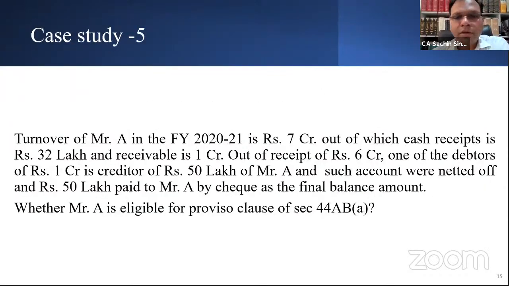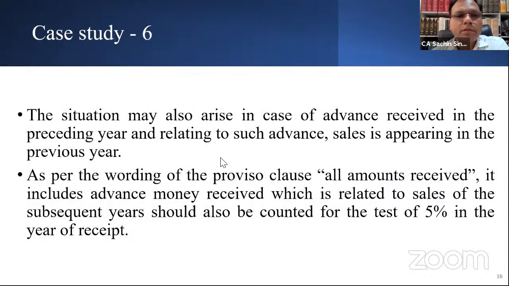Okay, so 4, 5 we have done. Come to the next. The situation may also arise in case the advance received in the preceding year is relating to the sales which will take place in future years, whether that will also be calculated. So yes, while calculating the receipts, all amounts received, whether it is for the preceding year sales or for the future year sales, advance received, whether it is capital account, whether it is loan amount, anything.